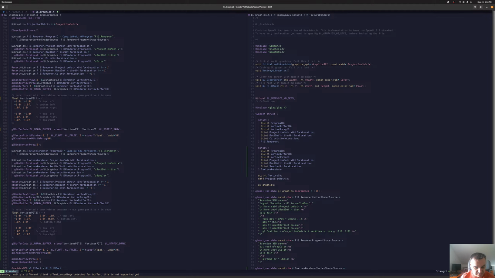And bottom right is 1, 0. Let me just align these. And in here we have again top left 0, 1. Bottom right, which is 1, 0, right? And top right, which is 1, 1.